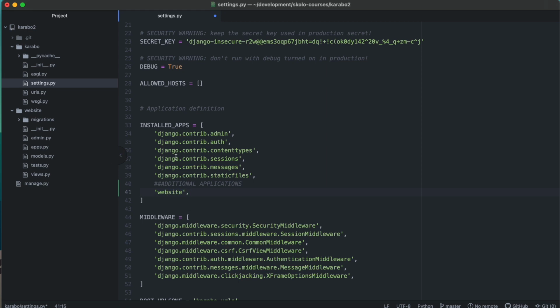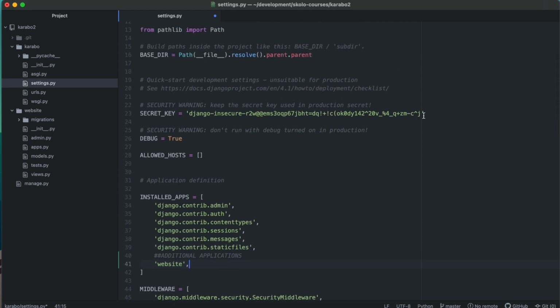All right, obviously we're gonna change the secret key. I'm gonna change it now, but I'm gonna change it again before I load this website, right? Because obviously nobody should know what the secret key is.